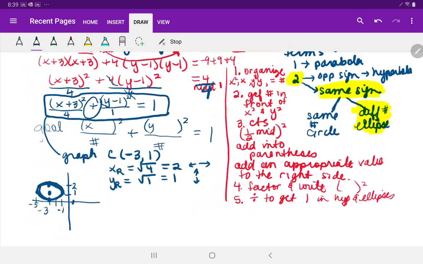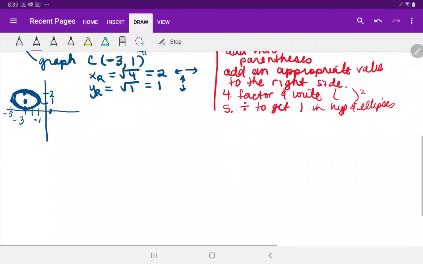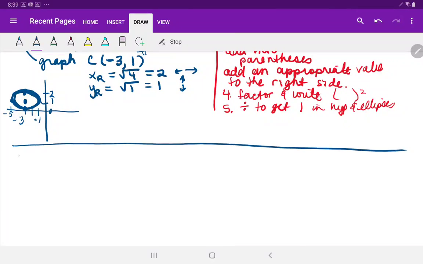Okay, so let me zoom out. Let me get over here. This is example 2. Then we'll also have somewhere we just identify the shapes. Okay, when you identify the shapes, they're pretty fast.